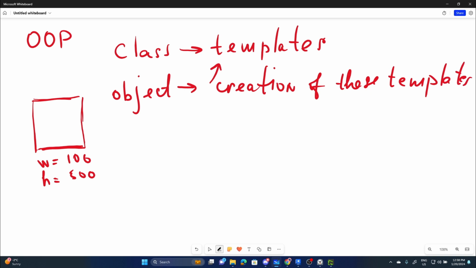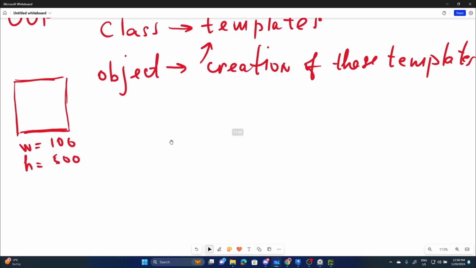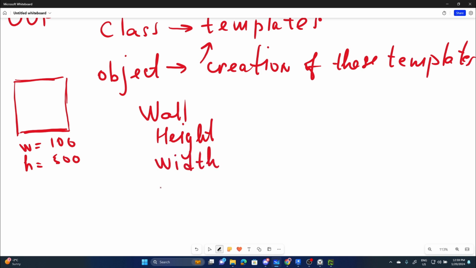Because if you think about a wall, right? If we think about its template, we say the wall contains height, it contains width, probably, right? It may contain base level, but so far we don't have this information. It's just a template that answers a single question: what should an element look like? We don't have the actual value. We don't know what the height of this wall is. We just say that this is what the wall looks like.